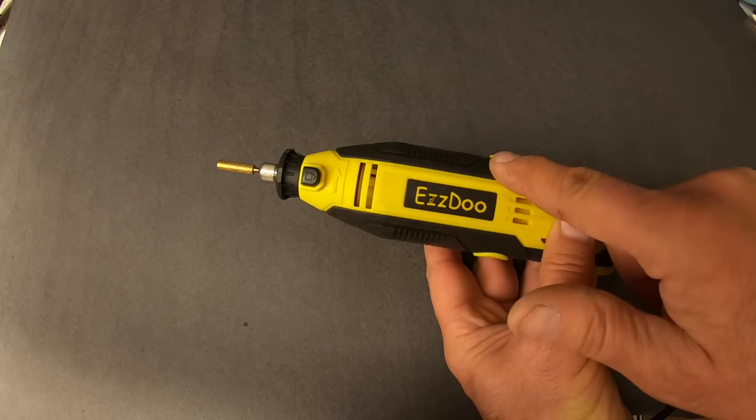Let's try this one right here. Let's just see if I go in like this. Boy, you just barely touch it. You don't have to push at all with this. With the other grinder, you got to push a little bit. Now that tooth, I don't know if you guys can see, it's got a real jagged edge there. We're going to just give this a little touch and see what happens.